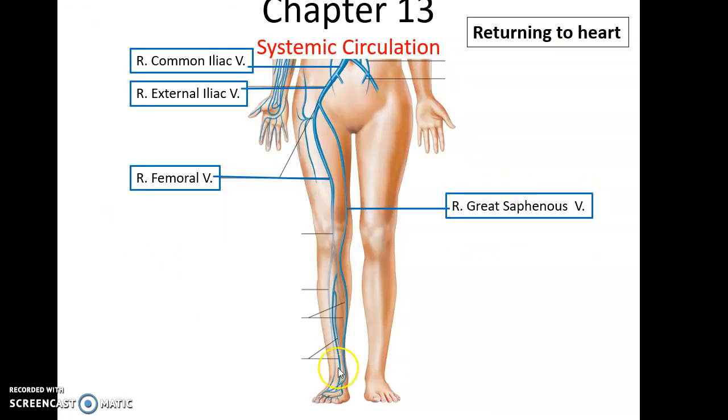All right, then we have blood returning from the legs. Two important veins found in the legs. We have, of course, the femoral vein, which is a deeper vein, and then the great saphenous vein, which is more superficial. So the femoral vein and the great saphenous vein fuse, and then as they leave the leg proper, they become the external iliac vein, which then becomes the common iliac vein.